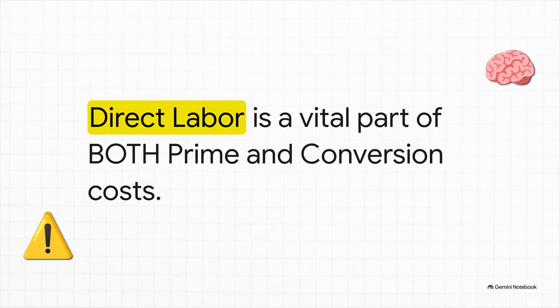It's doing double duty. And guys, this is a classic LECPA trap. When examiners ask you to calculate total manufacturing costs, students often accidentally double count direct labor because they just blindly add prime and conversion costs together. Never forget that direct labor serves dual duty in both of those formulas.